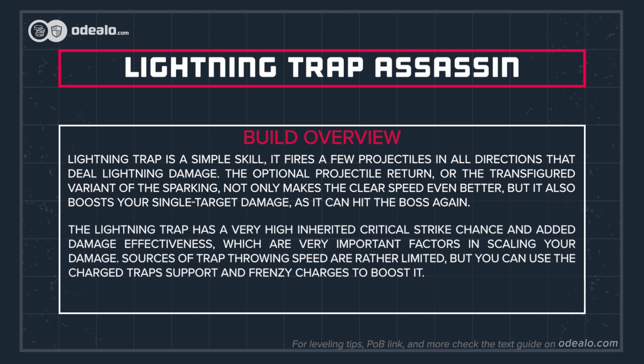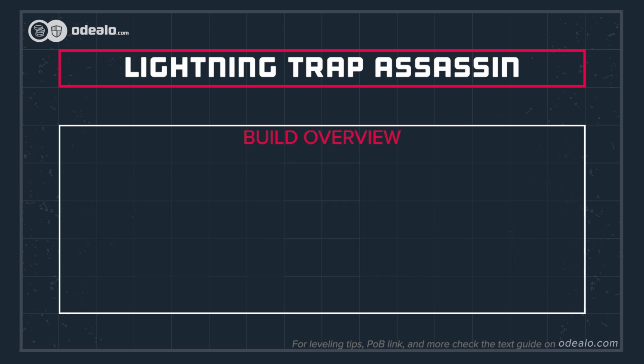The Lightning Trap has a very high inherited critical strike chance and added damage effectiveness, which are very important factors in scaling your damage. Sources of trap throwing speed are rather limited, but you can use the Charged Traps support and frenzy charges to boost it.